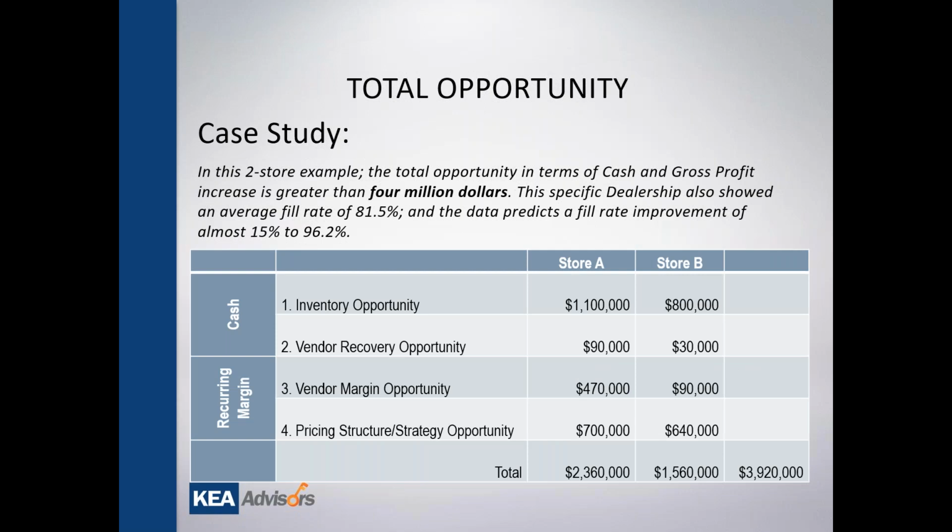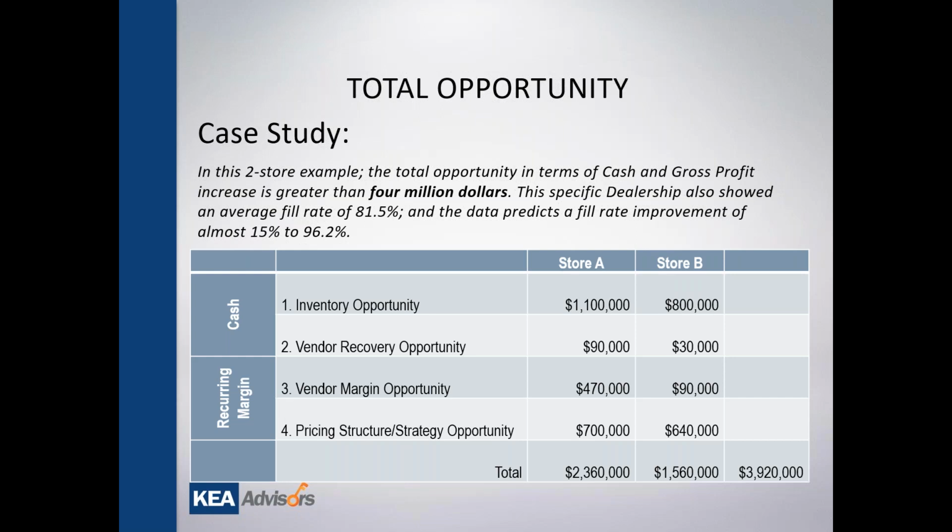So now we add it all up. What is the total opportunity? And we really bucket this into two pieces. What's our cash opportunity? And then what's that reoccurring margin opportunity you're going to see? So when you look at store one, you see 2.3, almost $2.4 million of opportunity, and it's split about 1.2 in terms of cash, and then a little over $1 million in margin opportunity. Now, cash is a one-time thing. It's frozen capital. It's getting the right mode mix in your inventory, but the margin's going to reoccur and get stronger each year.